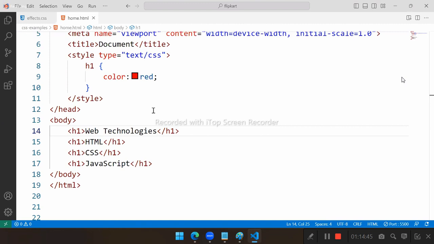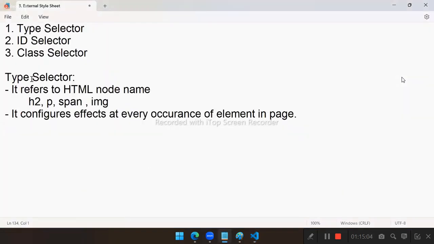That means what is good is every occurrence will have that effect. What is bad is at any specific location you don't want it, you can't ignore it. Wherever heading comes, it will come like this one. So that is the drawback of the type selector.